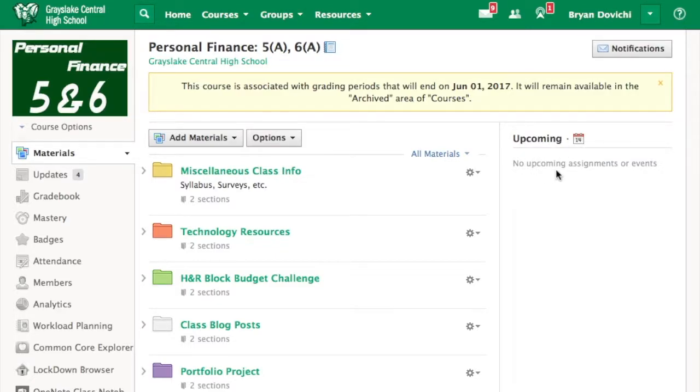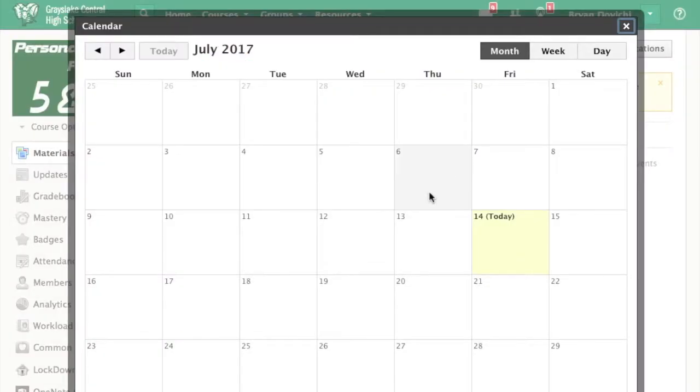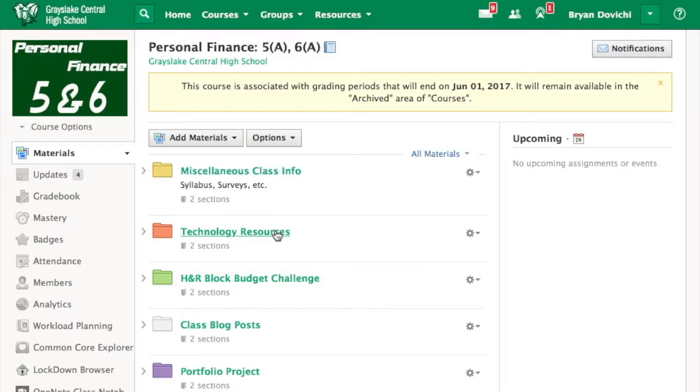Okay, first, I want you to look to the right and you see this little calendar where it says upcoming. Any assignments, any events, any discussions, anything that we're going to be doing will be right here as a quick snapshot. If you want to see what we're doing in a week, maybe 2 weeks, we try to keep it 2 weeks in advance of everything that we have planned in the class. This will give you a good idea of what's coming up, any big assignments, so maybe you can get a head start on some big assignments that may be happening.